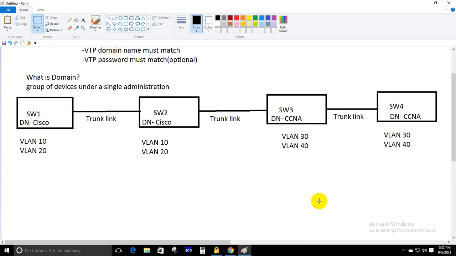So until the VTP domain name is configured, VTP will not propagate VLAN database information. You have to configure the VTP domain name. Only after that VTP starts working. Clear?